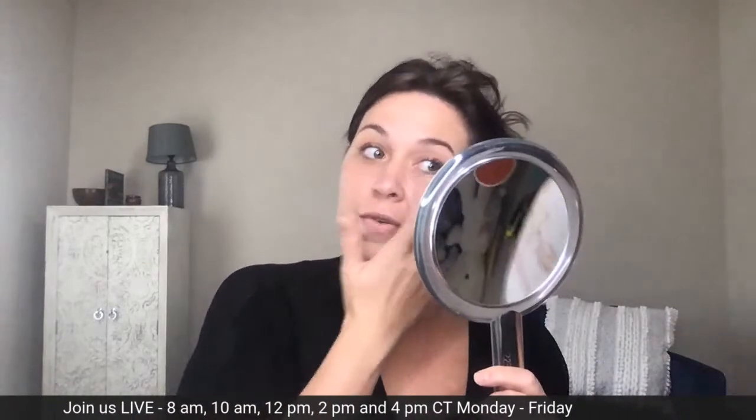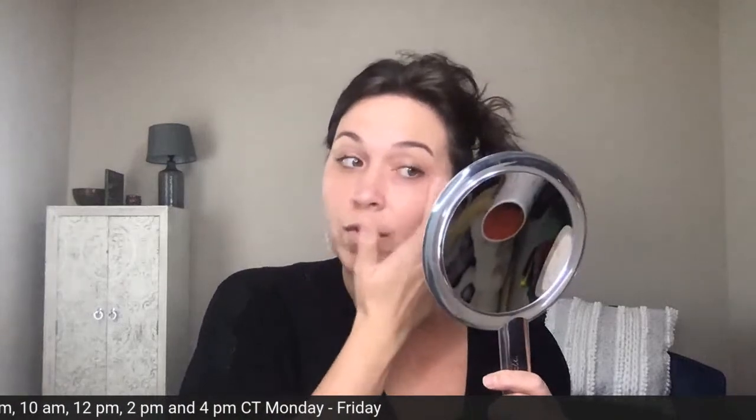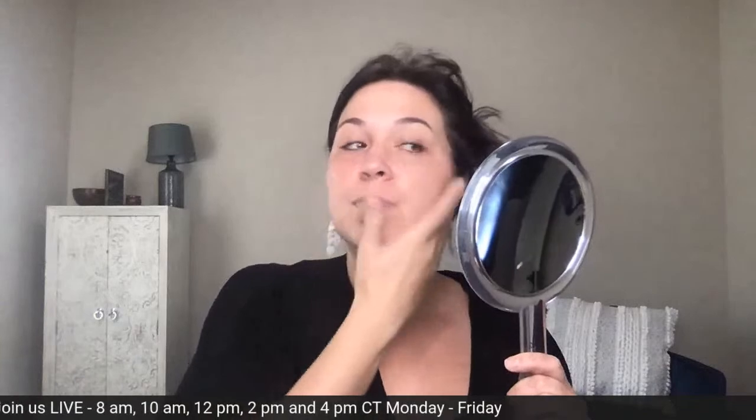Okay. Earlier today, I used some snapback serum, which is one of my favorites. I'm going to pop some of that on my hand and I'm going to tap it into my skin where I need a little bit of the extra hydration. This one is full of hyaluronic acid, which binds over 100 times its weight in water. So it's going to pull the water from the air and just plump up our skin. And you can use it all over.